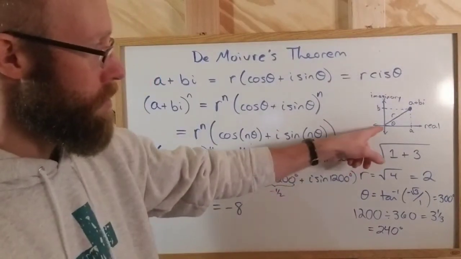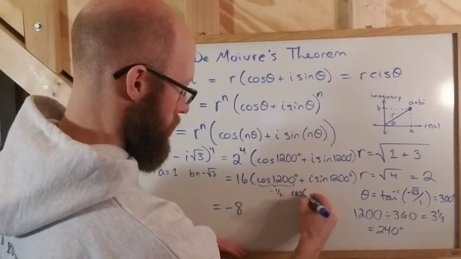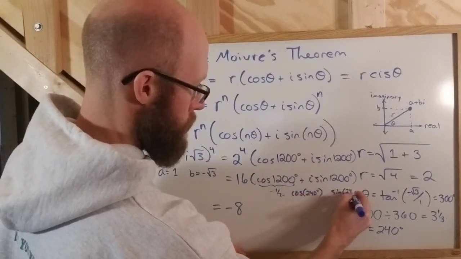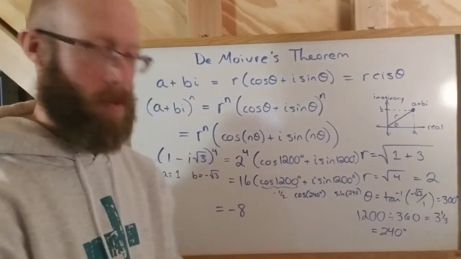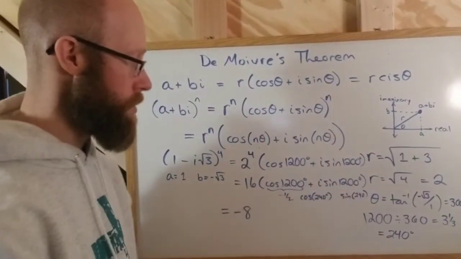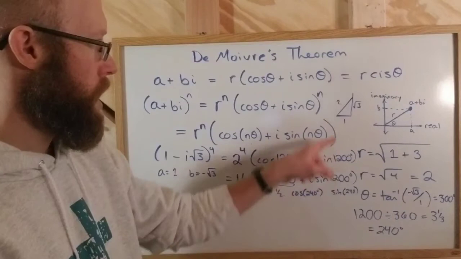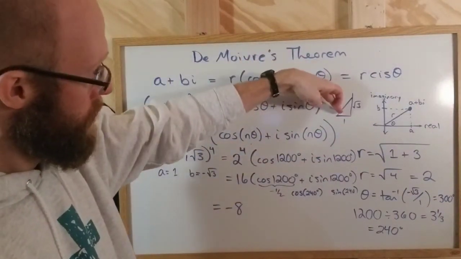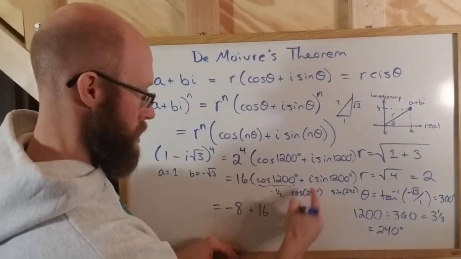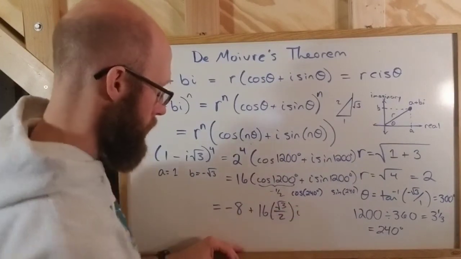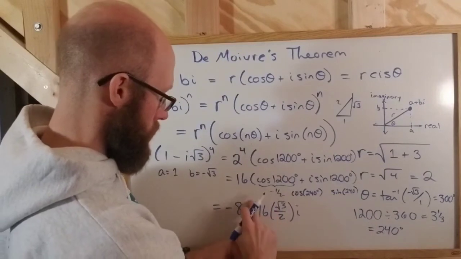240 degree angle is a 60 degree angle down in the 3rd quadrant. So this is equivalent to the cosine of 240 and the sine of 240, right? Cosine of 240 is your negative 1/2. Double checking. Yep, negative 1/2. And so the sine of 240, if you think about that, with a 30, 60, 90 triangle, 1, 2, root 3, the cosine of the 60 is adjacent over hypotenuse, sine is opposite over hypotenuse, root 3 over 2. So that's going to be 16 times root 3 over 2 i. 16 over 2 is 8. Okay. And it's a negative because it's in the 3rd quadrant, right? The sign is negative, so that should actually be a minus.